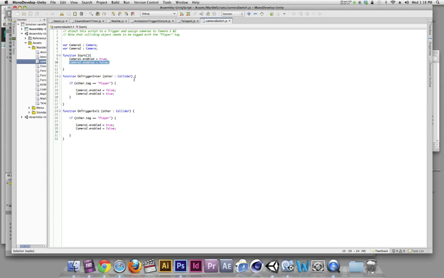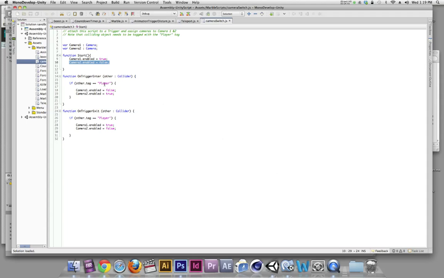Once we collide with our trigger, just like we did in the teleport script, we're looking for a tag called player. And the idea here is that we don't want any object that comes into contact with this trigger to be triggering the cameras back and forth, because once we have bad guys running around in our scene, they might come across this collider as well. And if they hit it, and it's letting any old object trigger the cameras back and forth, we're going to have a game where the cameras are completely out of control and seemingly flip back and forth for no apparent reason.